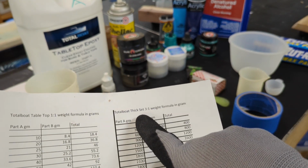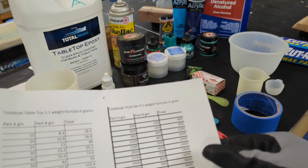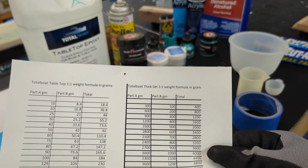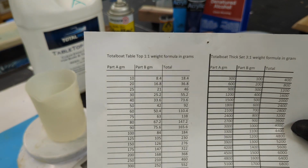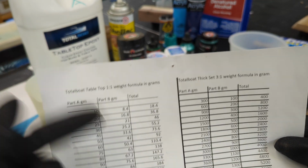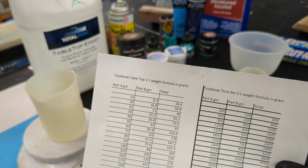You can see I have another section over here for the 3-to-1. This 3-to-1 is if you're doing a thick set, so you're doing the resin tables, river tables and stuff like that. So that's a different product. But for the tabletop and for 1-to-1, this is what I use.